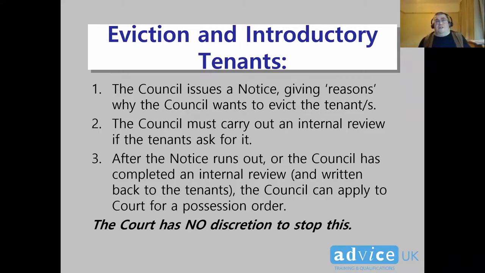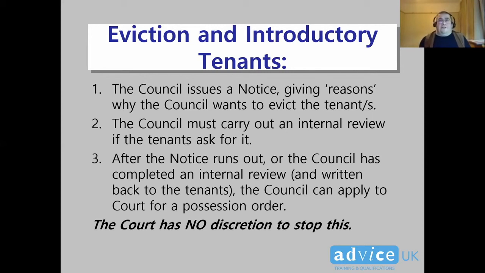And that might be one solution if the council is trying to evict someone for a minor problem, or where the tenant absolutely disagrees with what the council is alleging, but the council has still insisted on applying to court for an order. Alternatively, it may be possible in limited situations for a solicitor to use public law defences if the council has acted unreasonably. But that's a lot tougher. There's no discretion with the judge. Essentially, a solicitor would have to apply for an injunction to prevent the council acting on that notice.